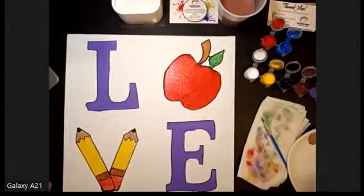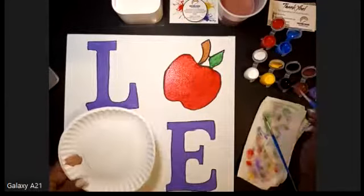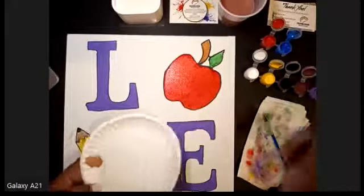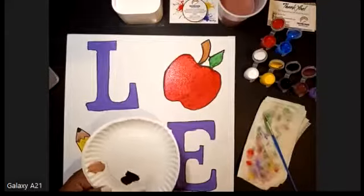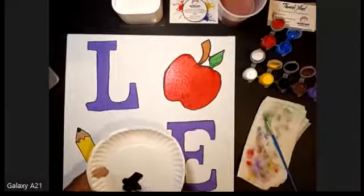So to get that, I'm going to take your brush, put a dollop of black right onto that plate. You want to get a healthy amount of black on there. Like 2 good dollops should work.